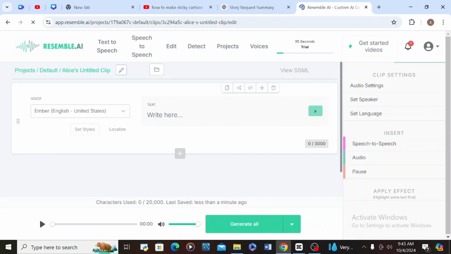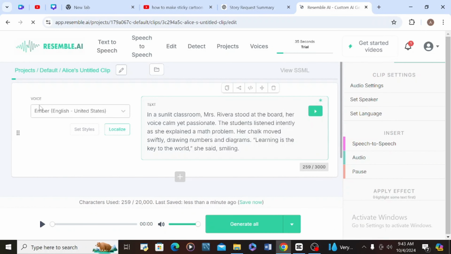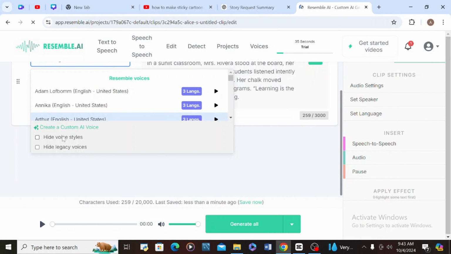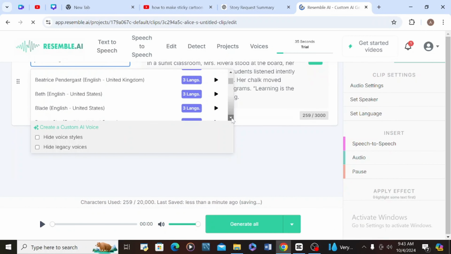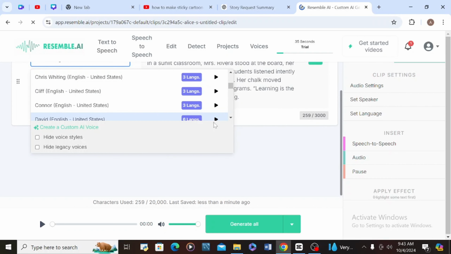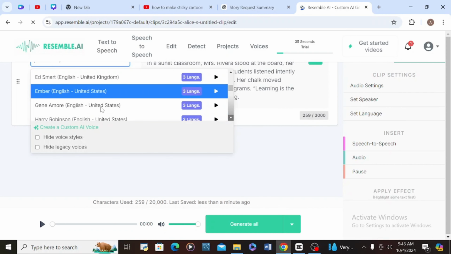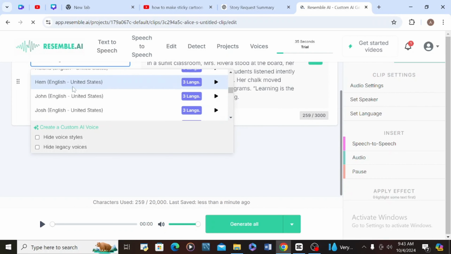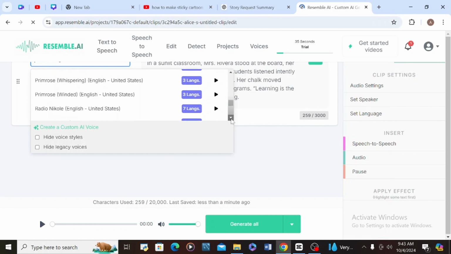When it opens for you, this is the interface. Here you see type text. Here you place the text that you typed, then change the voice to any other type of voice that you want. There are a lot of voices and tones that you can use in generating your audio.